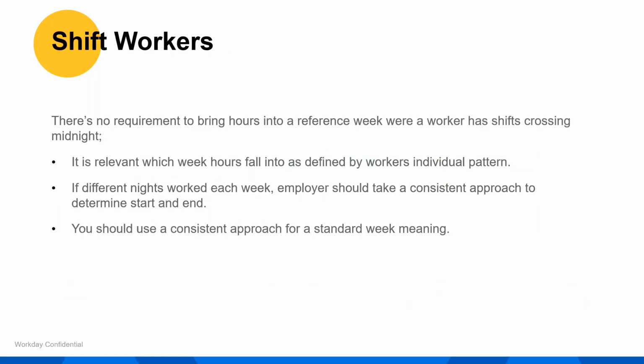So there's no requirement to bring hours into the reference week where a worker has shifts crossing midnight. Again, it's one of the things we push BAYS on. What they basically say is there's no direct guidance on what you should do. So if a shift starts, for example, on the Saturday and carries on into the Sunday, you don't necessarily have to pull those hours from the Sunday into that Saturday week. What they say is use a standardized approach for all workers. Midnight makes sense, do that. If it makes more sense for you to do it when the shift itself earns, again, they're fine with that. You just have to use a very consistent approach for that.